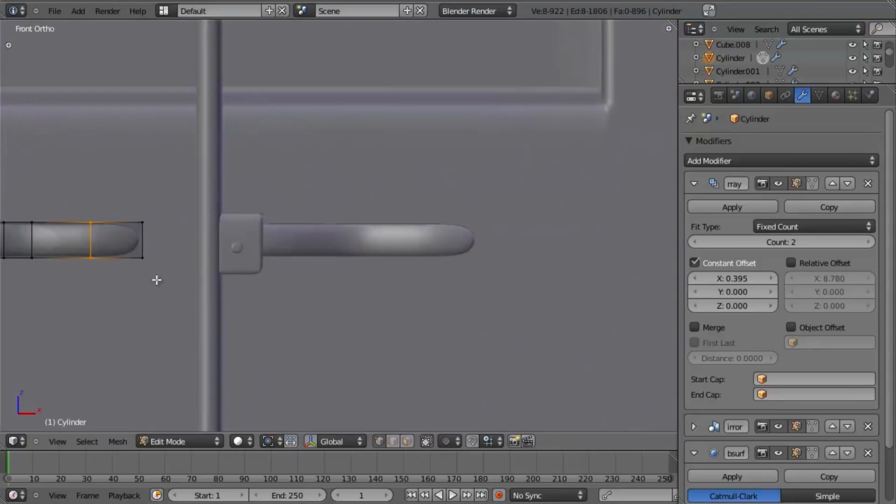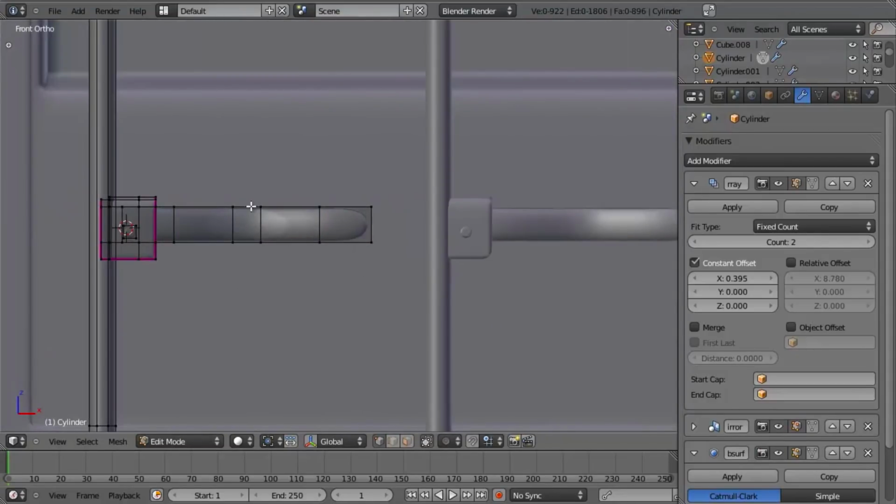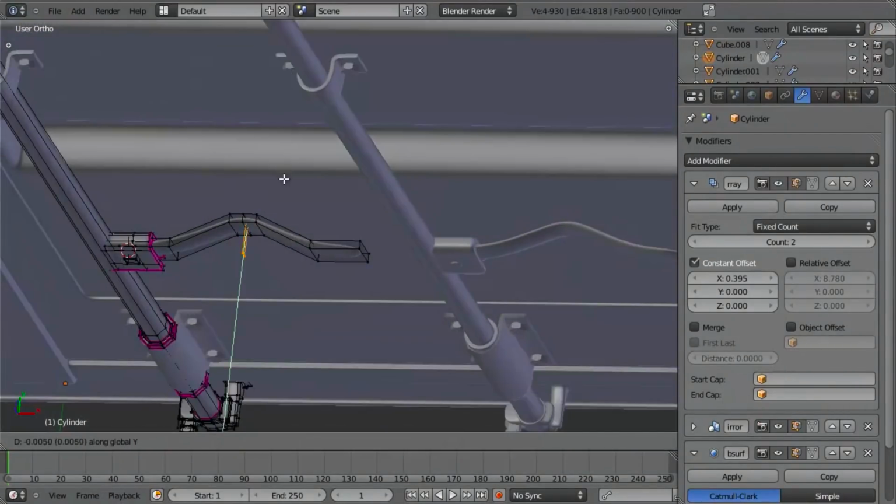And then I'm going to add in another edge loop just temporarily. I'm going to Shift D to duplicate this. I'm going to rotate it around the x-axis 90 degrees. And then I'm going to pull it out along the y just a little bit. Take it over across the x. Well, actually, go back to about there. I'm going to extrude this across.